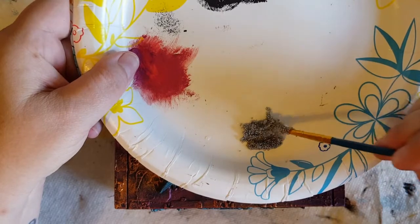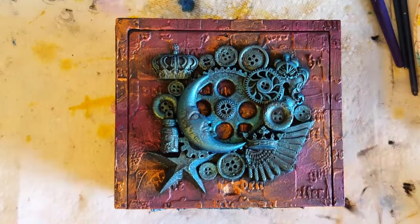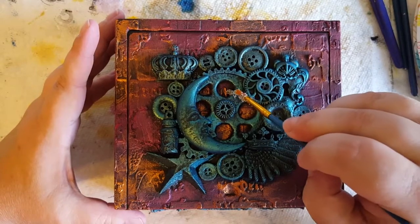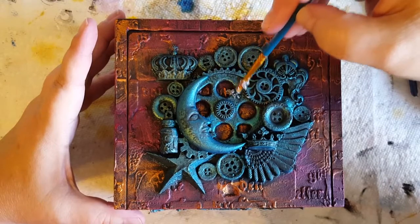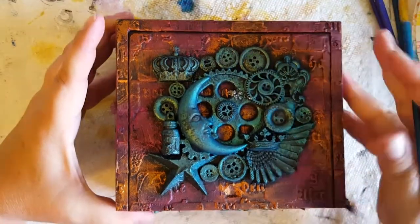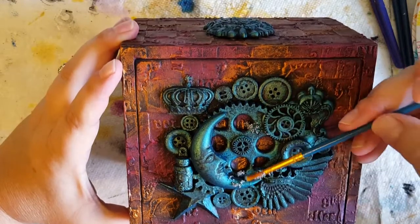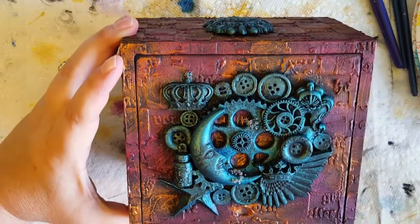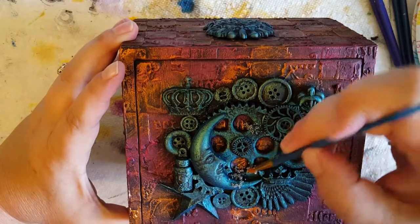So now that I've got that mixed up, what I'm going to do is just sporadically put some down on the canvas, just in random places, just to create some added interest. It doesn't have to be any specific way. It's whatever makes you happy.